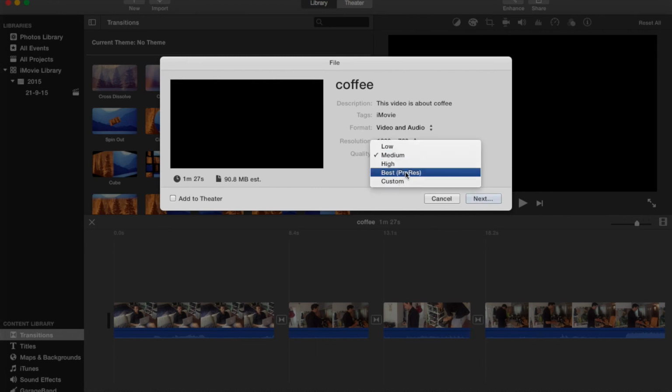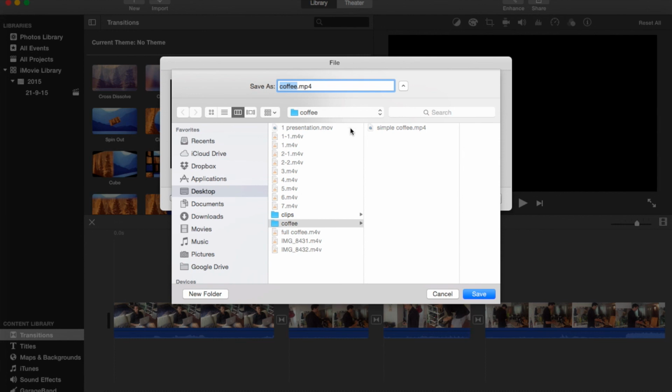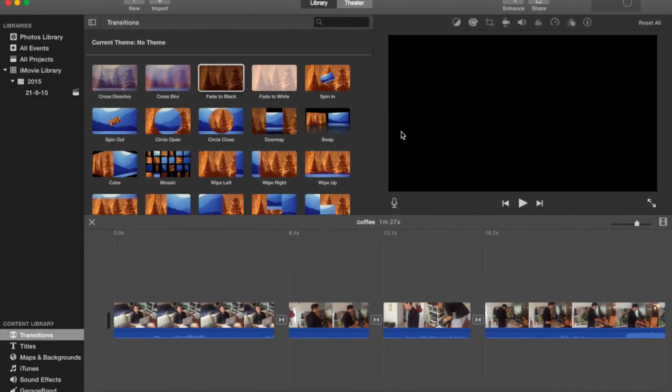But in general, you want to have it the best you can, because once you lower the quality, of course, you can't bring it back. So let's say if you have 100 megabyte max, then you can just go to medium, next, and I'm going to actually rename this Simple Coffee, replace, and then everything's going to be taken care of.